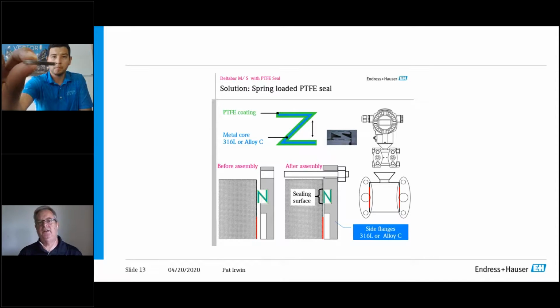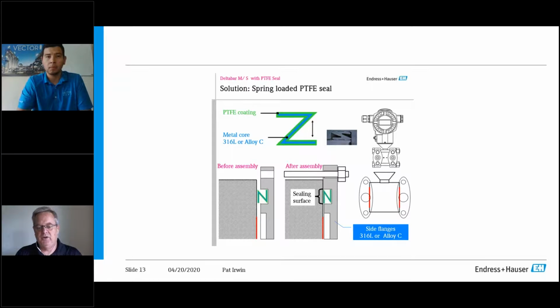That's it. So let's say you have a transmitter in the plant and you got some process backing up into the impulse lines, you plugged it. It's a Saturday, you don't have a spare transmitter. You can get this thing, isolate it with your manifold, get it into the shop, tear the thing down, get it cleaned, check it. And if those gaskets are in good shape, you can reuse them, or if you have spares, just throw a new set of gaskets. But again, it's only a single torque rate.